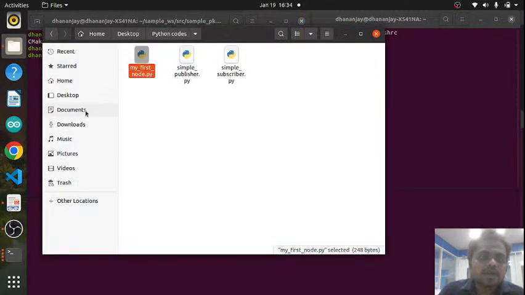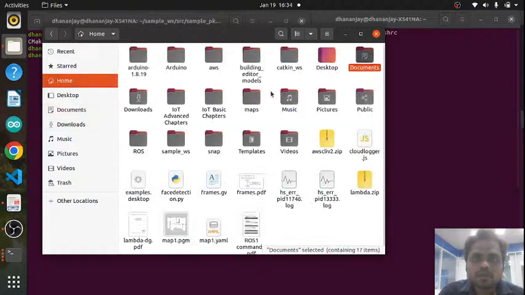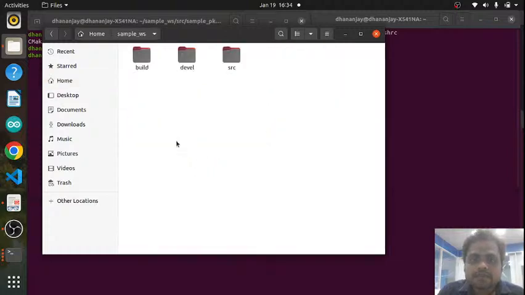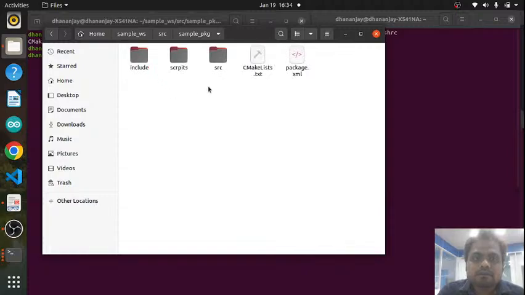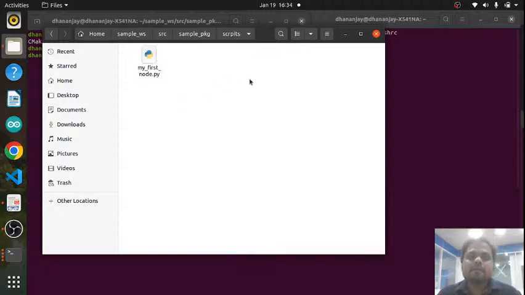Let me go back to documents. No, it's not in documents, it's in home, and we have made this sample workspace, and let me go there, and sample package, and in this folder let me paste it. Yes, so this is my first node.